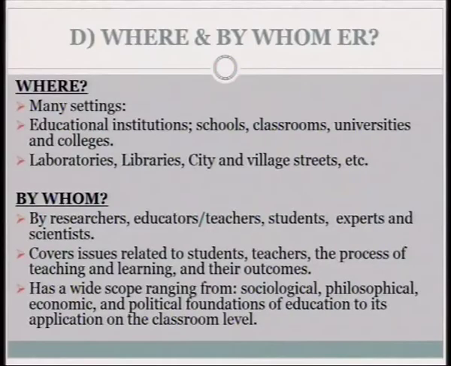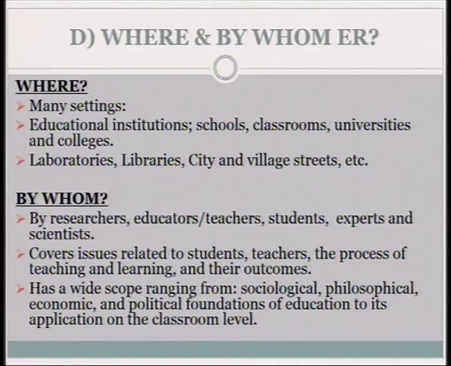The second element is by whom? Who should do the research? Who is qualified to do this research? Remember, we spoke about the misconceptions of research. Some people thought it's done only by professors, by educated people, scholars, doctors, and so forth. But let's see what they are saying here. Educational research can be done by researchers, yes, by educators or teachers like myself and you. It can also be done by students. It can also be done by experts and scientists, reporters. So depending on who is looking for what, almost everybody can do research.